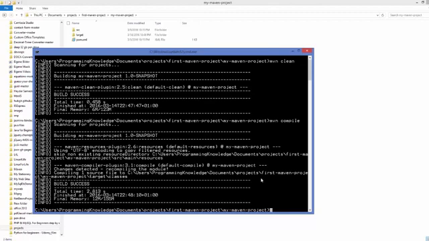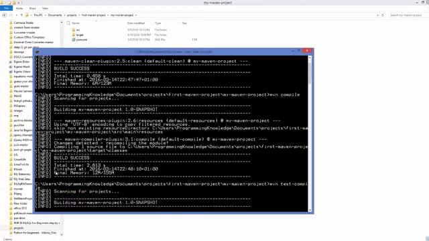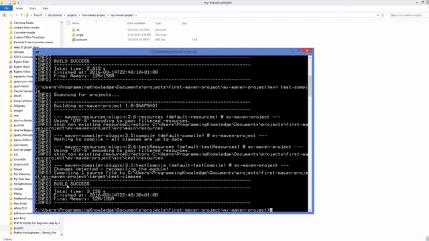Now the third step is to give the test compile. You can see our Maven compile is successful and it says build success here, right? So the third step is mvn test-compile here, right? So it's going to compile all our test files. Okay, so press enter and it will run, and it will compile all the test source files, and it says build success.